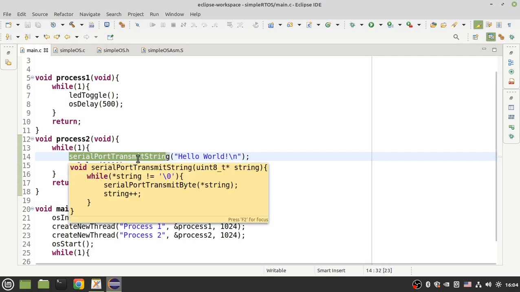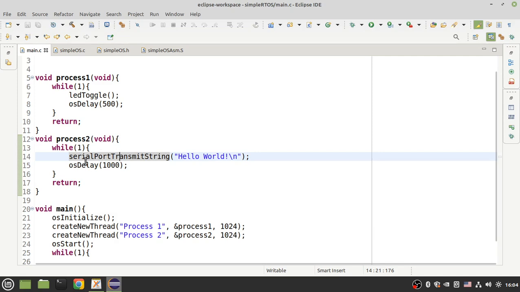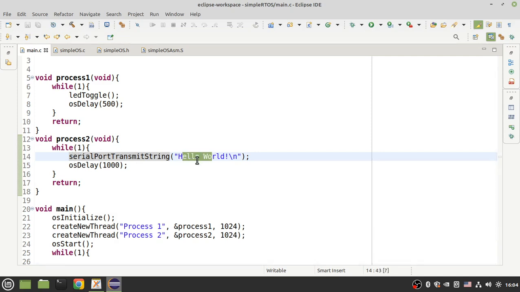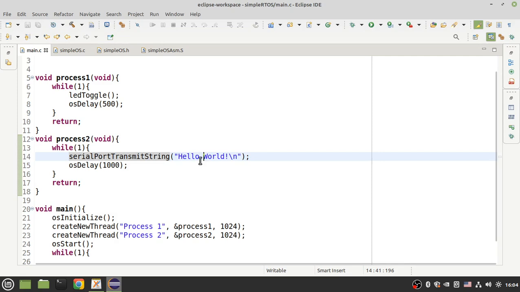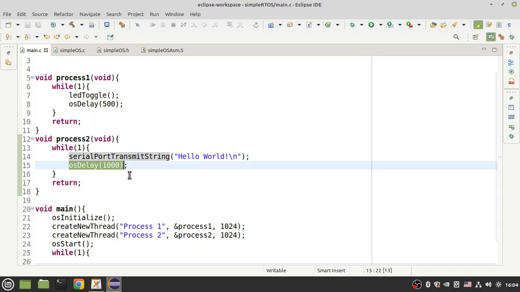In this project I'm using USART, one of my microcontroller's peripherals, to send some information and some string to the serial port of my computer. Okay, and I want to send this string to my computer every 1 second, each 1000 milliseconds.